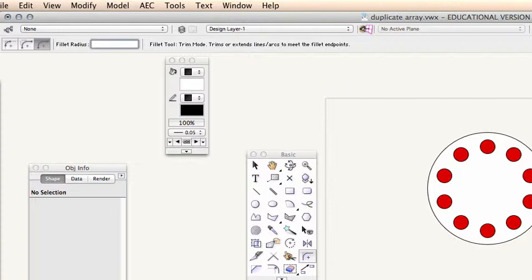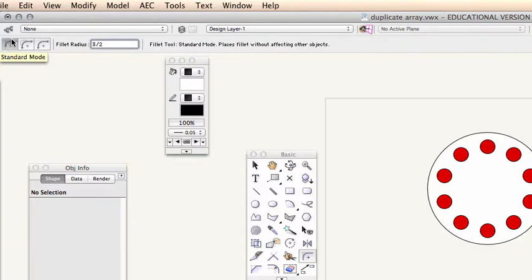That'll give you the radius. So I'm going to just do that, 3 divided by 2.